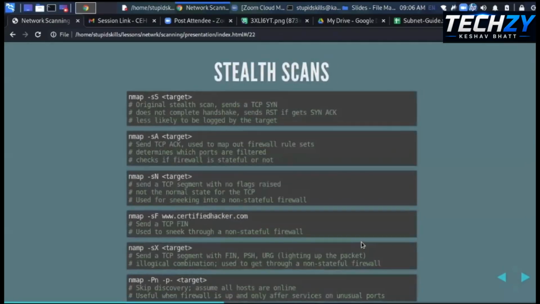Some of these are stealth scans. I've given the example with -sS. It will just send a TCP SYN. It won't complete a full handshake. As soon as the server responds with SYN-ACK, it would send a reset and close it, as if saying, "I want to talk to you," and then as soon as the server responds, "Oh, okay, I was just joking."